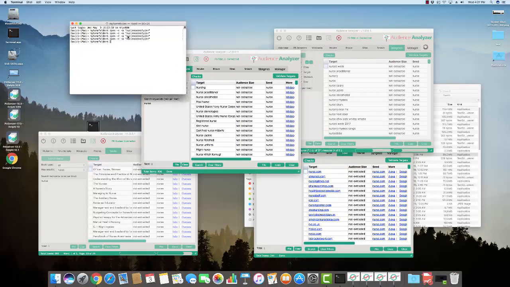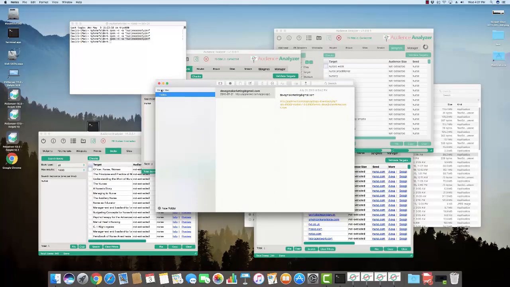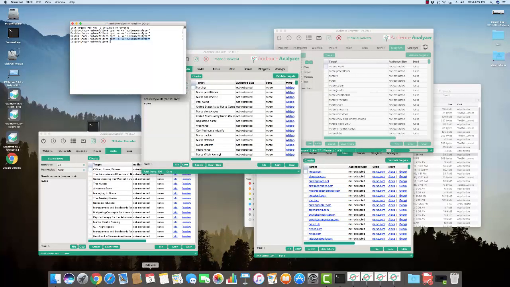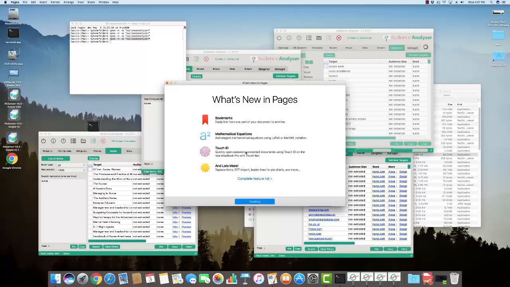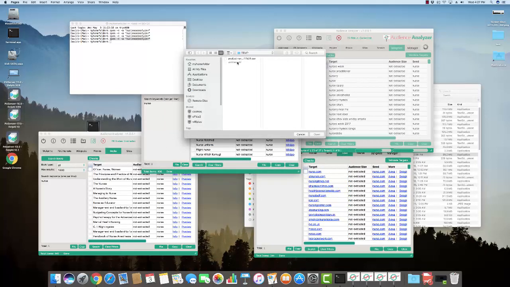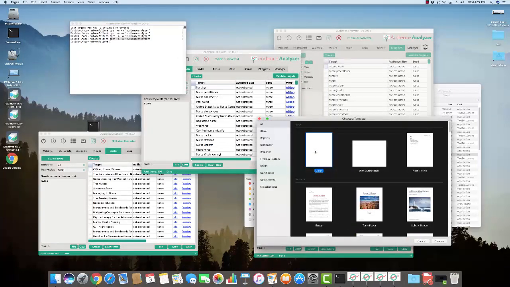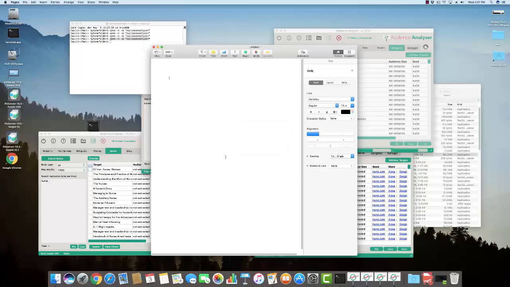Actually, if you don't want to write this out all the time, you want to save it. One thing I like doing is you could just grab this, right click and copy. Then you can just create a text file. So just create some notes, or maybe use Pages or something like that, whatever you've got. I'm not a Mac person, to be honest, so it wants me to open up just a blank one here. And you paste that in there.